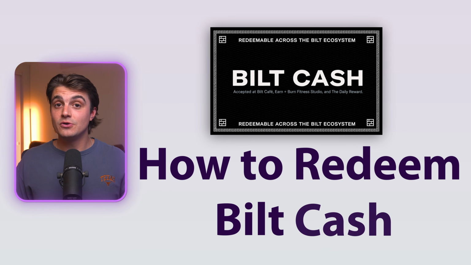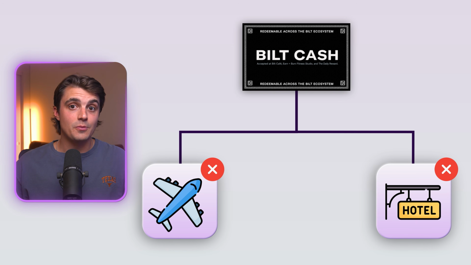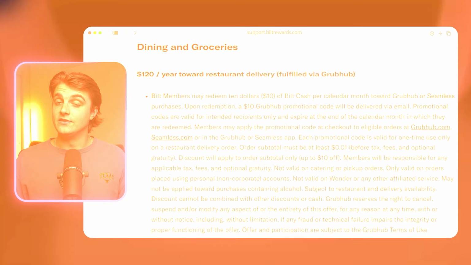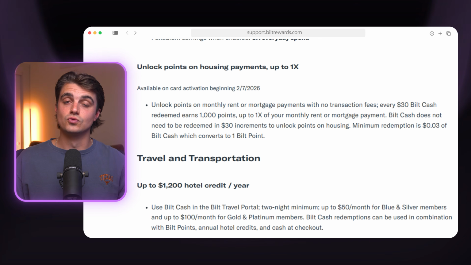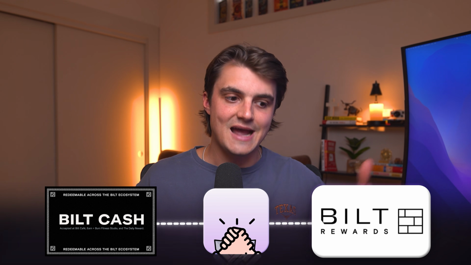As for how to redeem Bilt Cash, which obviously is what this whole video is about, you can't transfer it out to airline and hotel partners like you can with Bilt Rewards points, and it isn't straight cash back either. Instead, Bilt gives you a list of 18 different redemption options, all related to their ecosystem, each with their own rules, caps, etc. The powerful thing is that Bilt Cash and Bilt Rewards points don't compete with each other. They stack on top of each other.